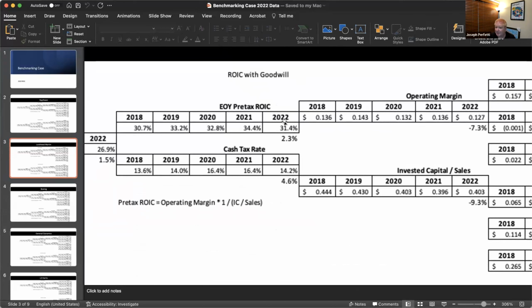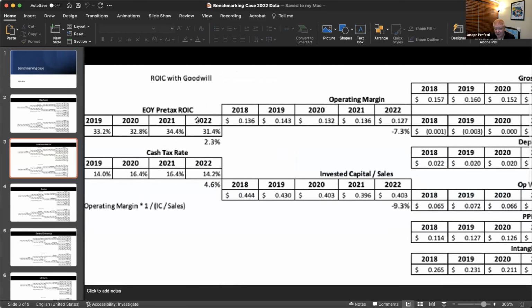Return on investment, as you will learn, is a function of two things. The EBIT margin, EBIT divided by revenue, profit margin from operations, times how much capital is invested in the balance sheet to drive sales. So the way to think about this is in 2022, Lockheed Martin made a 31% ROIC. How did they make it? They had a 12.7% profit margin when they sold a product. So they made about 13 cents of cash profit. To generate $1 of revenue, Lockheed Martin spent 40 cents of balance sheet to generate $1 of sales.